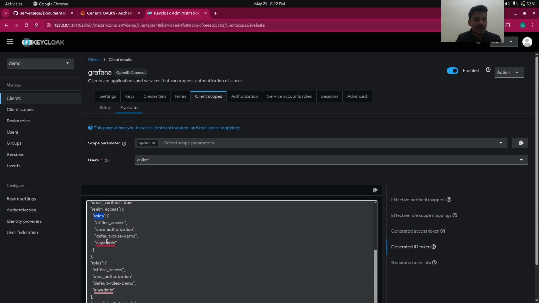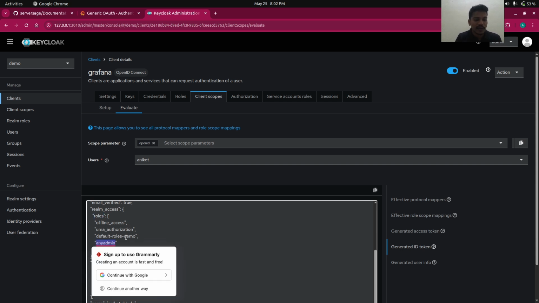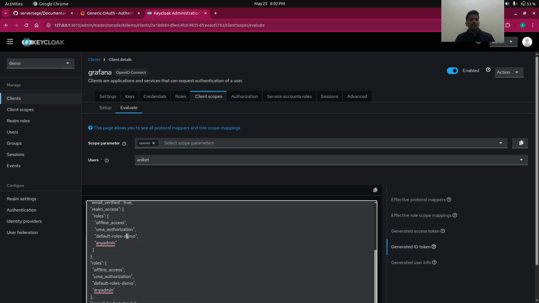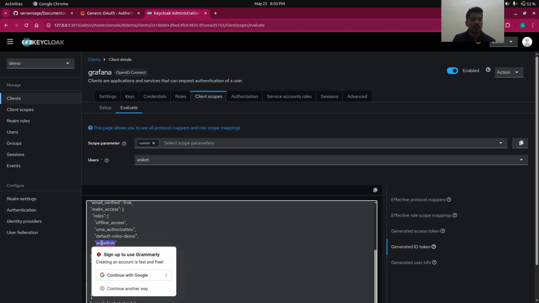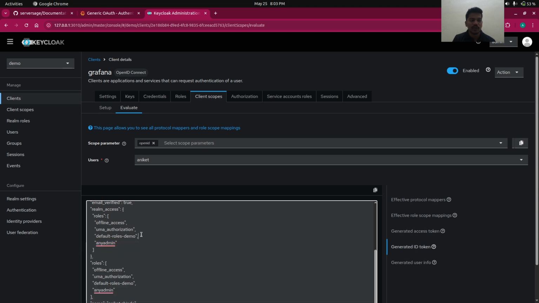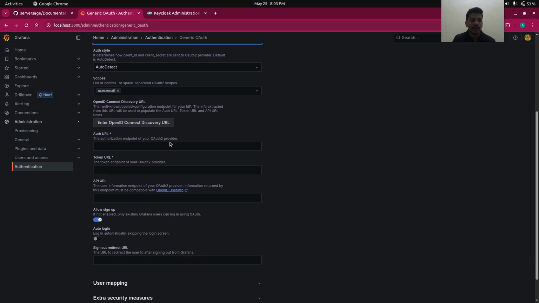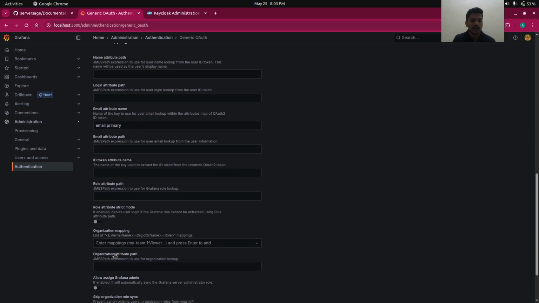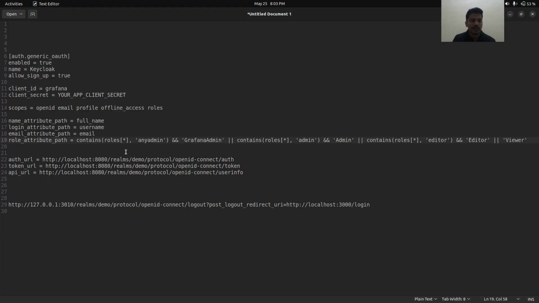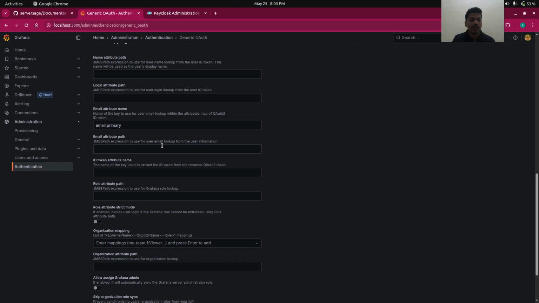Now Grafana will get this particular string from the roles array itself. But before that, I need to tell Grafana what it actually means. If you get this string, how will you assign the roles? You need to tell Grafana, right? So let's go to Grafana and first tell this thing to Grafana. This is the section we need to configure in Grafana. You can copy this content from my GitHub repository right now.